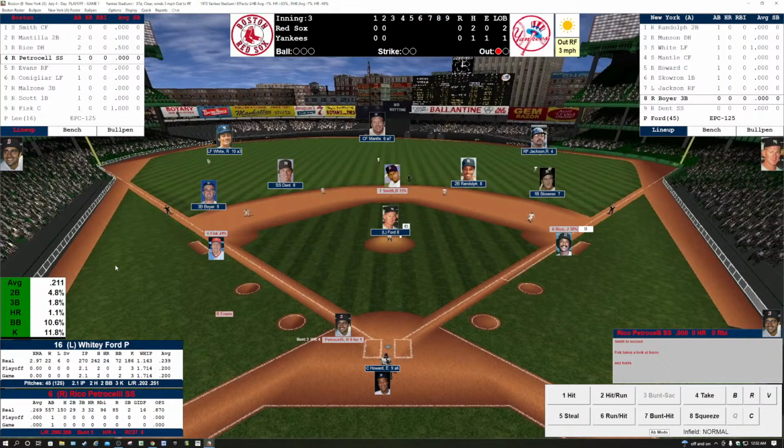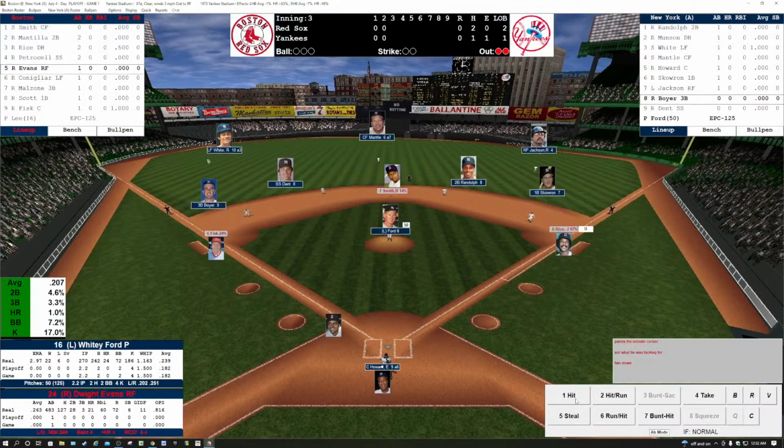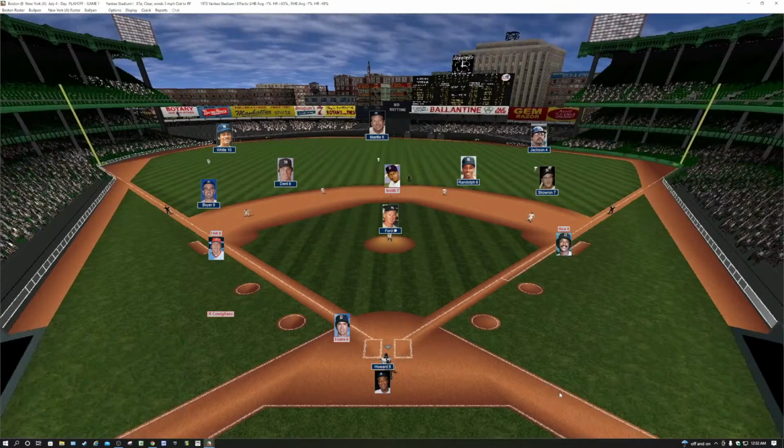On deck, Dwight Evans. The pitch to Petrocelli, 0 for 1. Rico, swing and a miss. What was he looking for? Oh, my Lord. Two down. Bases juiced. Dwight Evans, can he come up with a clutch hit here for the Red Sox? Fisk at third, Smith at second, Rice at first. The pitch to Dewey from Ford.